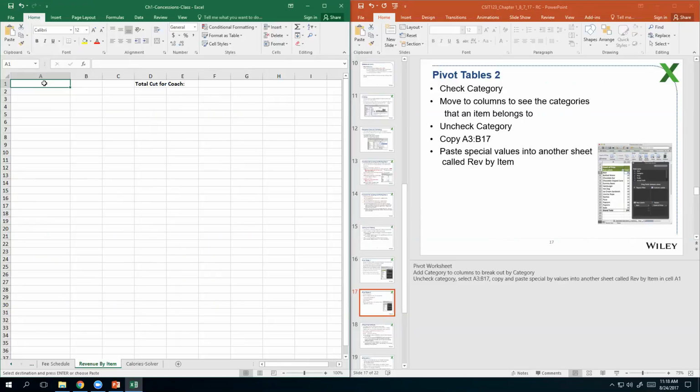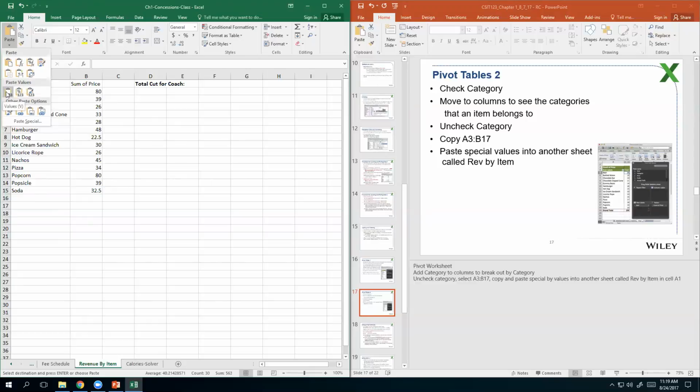So to do that, if you put the cursor in A1, you hit the down arrow here, paste, then you can see that you have all these different functions. And in this middle section, you can see paste values. If you click on this, now if you go into a cell, it's not going to have the formula, it's just going to have the value that was there. Because if you move the formulas over, it's going to change everything based on where it's at relative to everything. So a lot of times we're going to want to do the paste values in here. Okay.